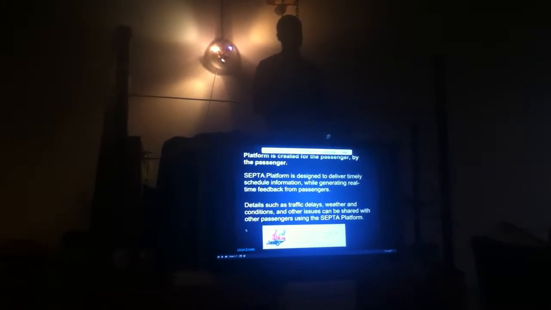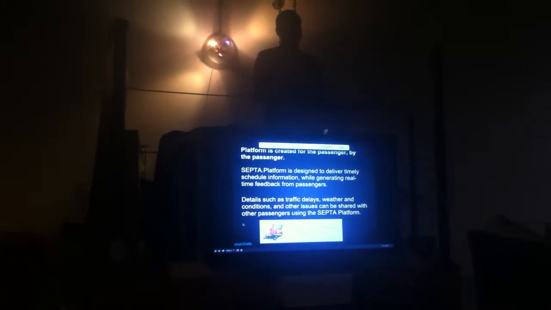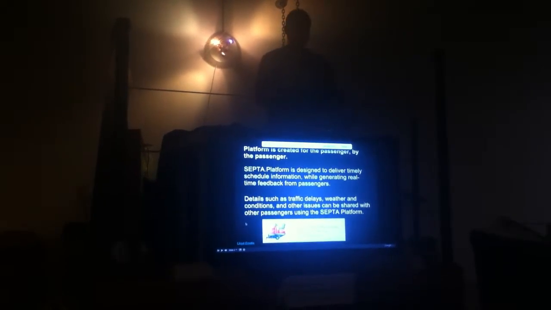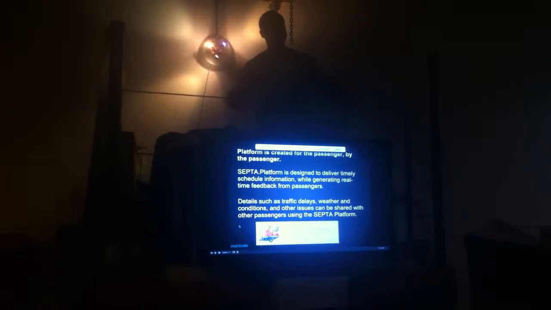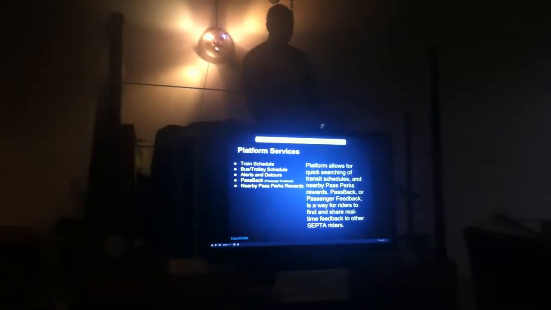The idea behind the SEPTA Platform is taking the great API that SEPTA's put together, right? It's the best API of any transit authority in the world. It does have a few downfalls. When dealing with GTFS data, there are a lot of things that become really, really tough to do, like finding out what stop ID you're trying to find out. So the idea behind the SEPTA platform is to help developers like myself clean up that information and make it easier and quicker to build applications.